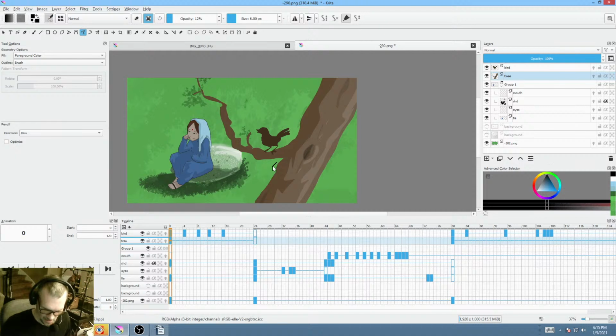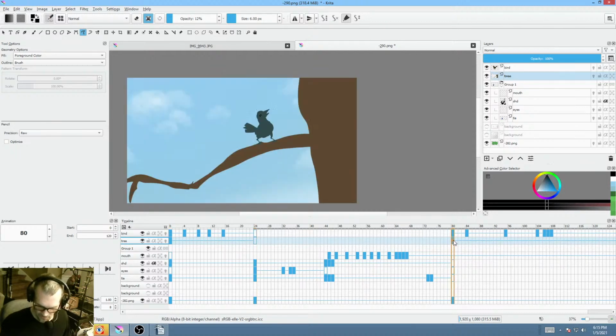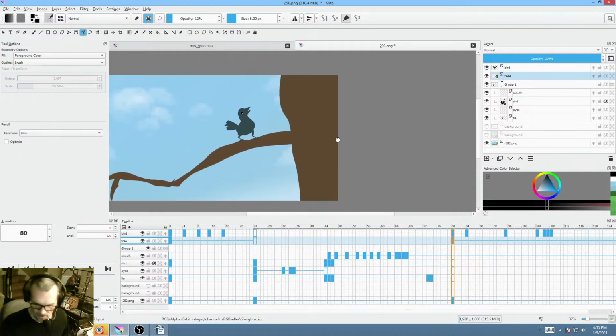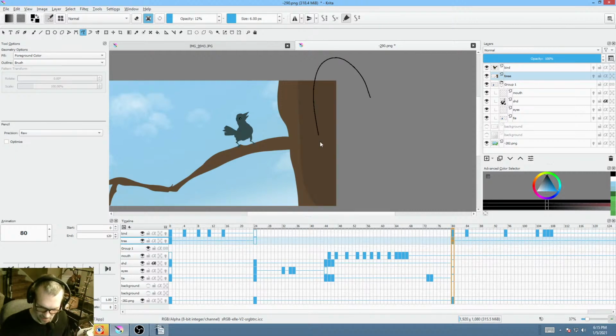I'm going to go ahead and put a little bit of a shadow action underneath this branch. And truthfully, that whole area should be slightly lost in shadow. How about this? The tree's going to be largely lost in shadow on this shot, so we'll give it a little bark texture.